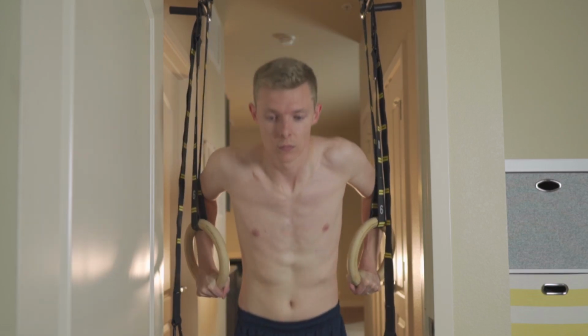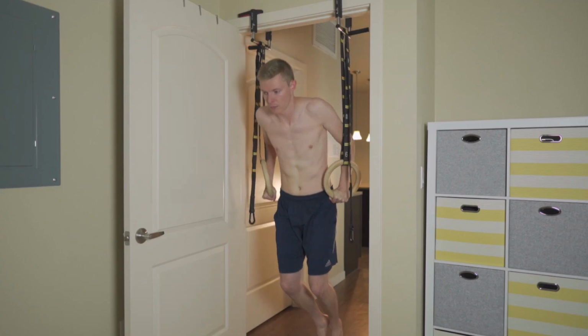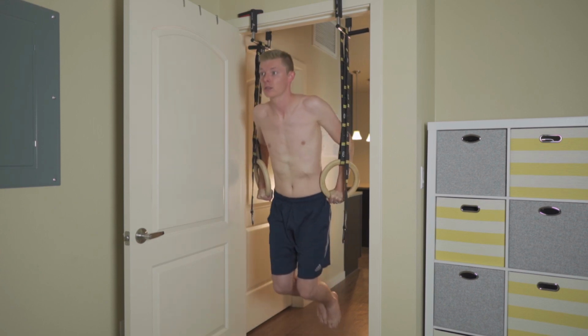For those of you who don't know much about Body by Rings, there are 3 phases. There's phase 1, 2, and 3. I just completed phase 1. Each phase is 6 weeks long, and they continually get harder and harder with harder progressions, harder skills.